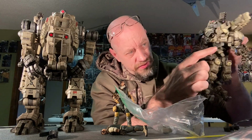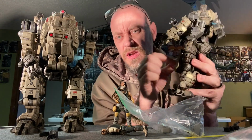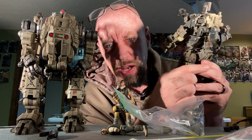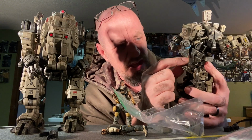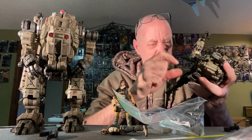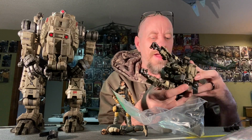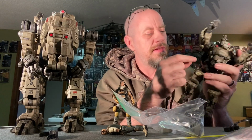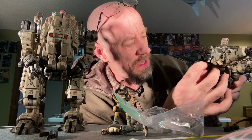And then there's skirting around the bottom of the torso that's hinged. There's skirting in the back, and then skirting on the side, and it's hinged. Those do tend to pop off, unfortunately, but that's how it goes. And I think I had that on wrong, actually. I may have this wrong, because I took everything off and then put it all back together. And see, right here, there's a slot, and that grenade will go right in that slot there.